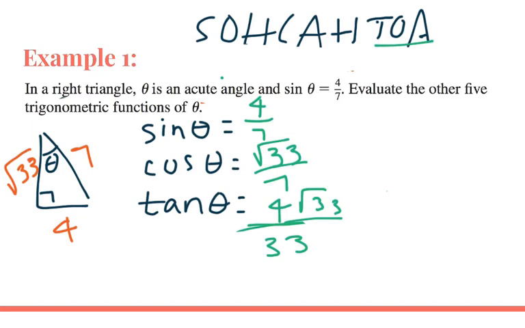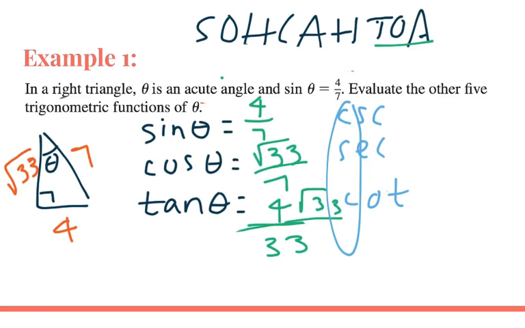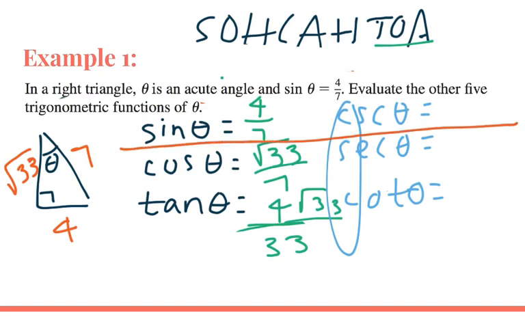Alright, so now let's work on the reciprocal functions. Remember, I can start by writing CSC and then going down with those same letters, and fill those in. They're just the reciprocals of the ones that they are next to, and if there ends up being a square root in the denominator, I just have to rationalize that out. So let's start with cosecant. That is the reciprocal of sine, so all I need to do is flip this fraction, so it would be 7 over 4.